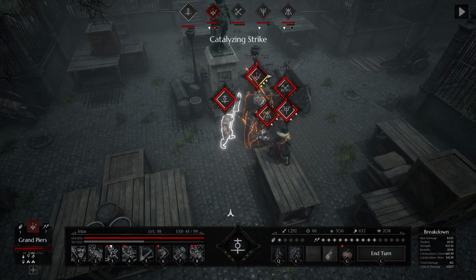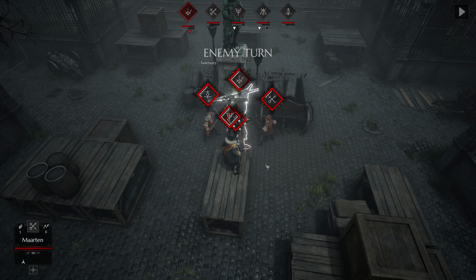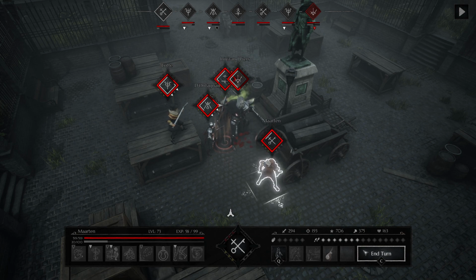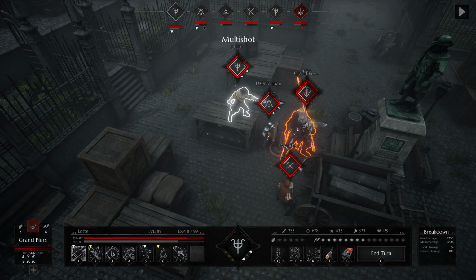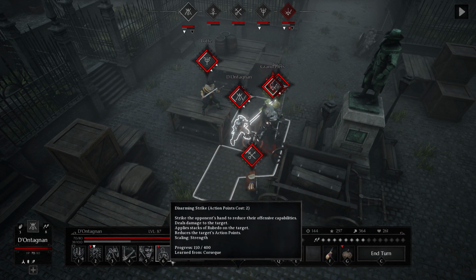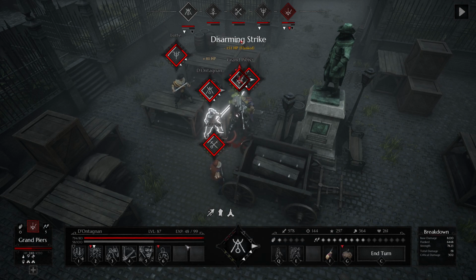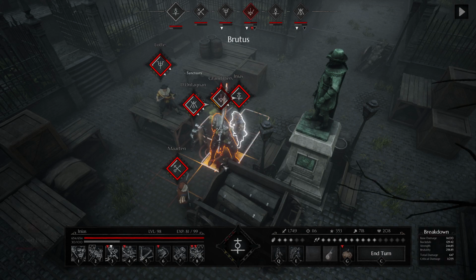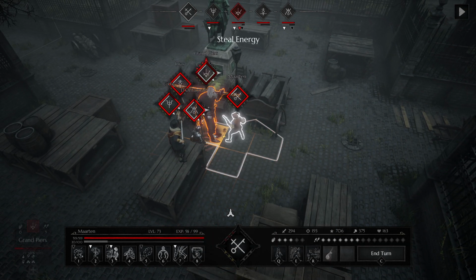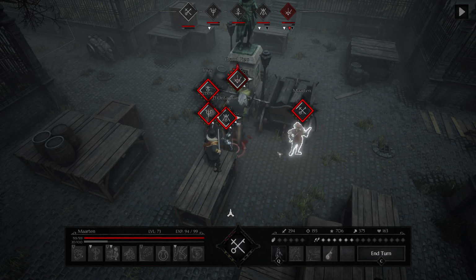I'm gonna go with catalyzing strike on him for some decent damage, and then stomach punch him. Steal energy. I'm actually gonna pull him back. Alright, multi-shot. I do think that Via de la Rosa would be really good on him as well. We can reduce his action points further. Yeah, this might be a good idea. Just keep reducing his action points like this. Steal energy and disarming strike.